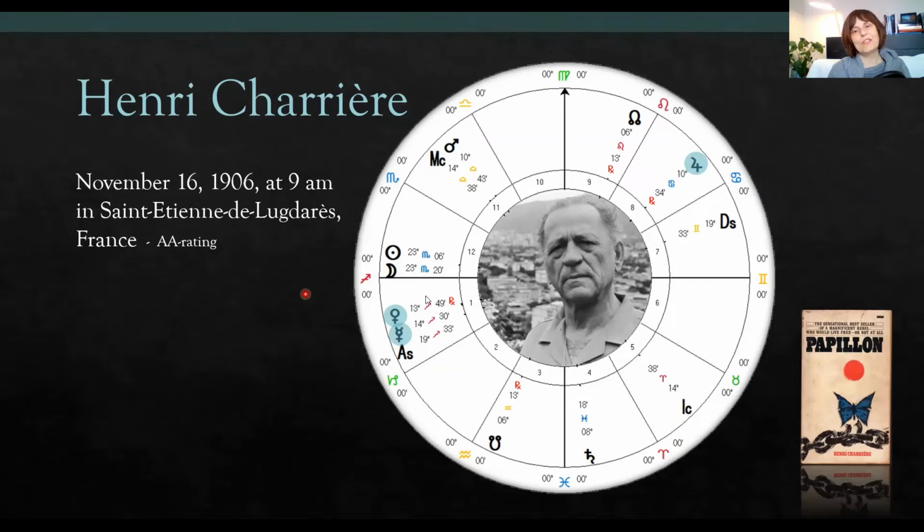And I imagine Henri to have been warm and friendly, an easygoing, cheerful guy who loved to laugh and maybe talk a lot as well. And maybe someone who enjoyed bouncing off ideas, sharing them with friends, and so on. However, the ruler of the helm, Jupiter, is not in the greatest spot over here in the 8th house.